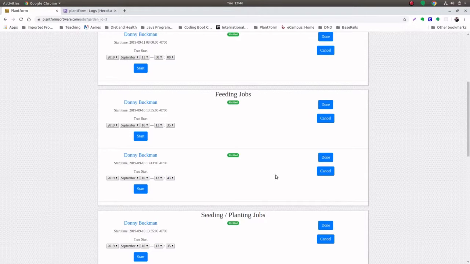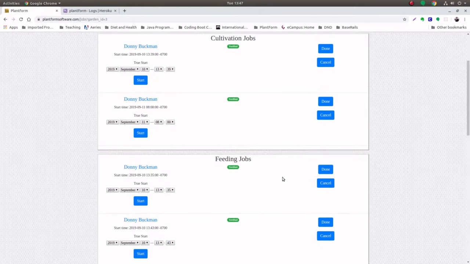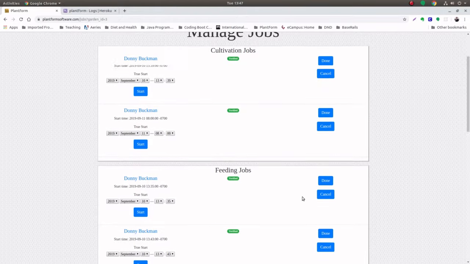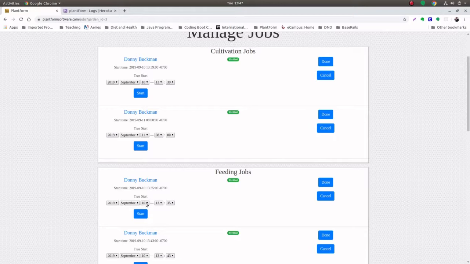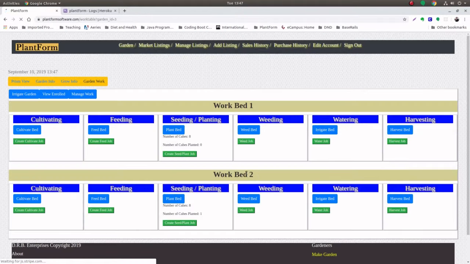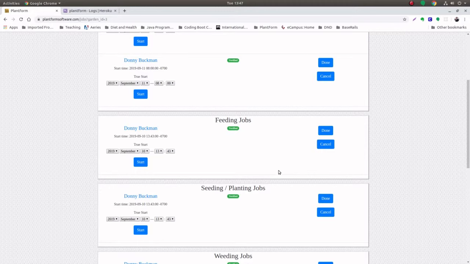That is in case, for whatever reason, the garden is going to be closed when that gardener has decided their start time is going to be. You can also change the time that it shows up for that gardener to arrive. And then also from here you can click done. And when the job is done, and you go back into manage work, that job no longer shows up.